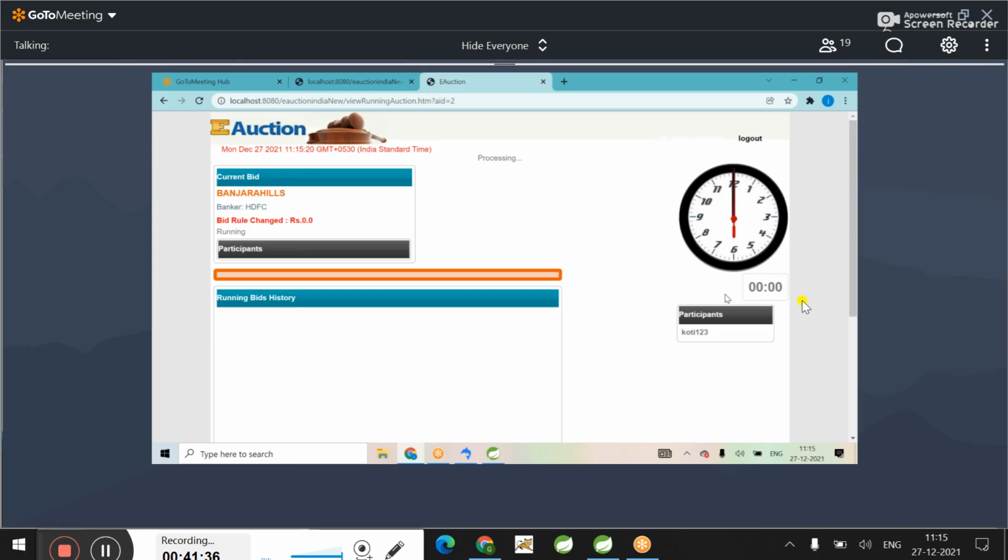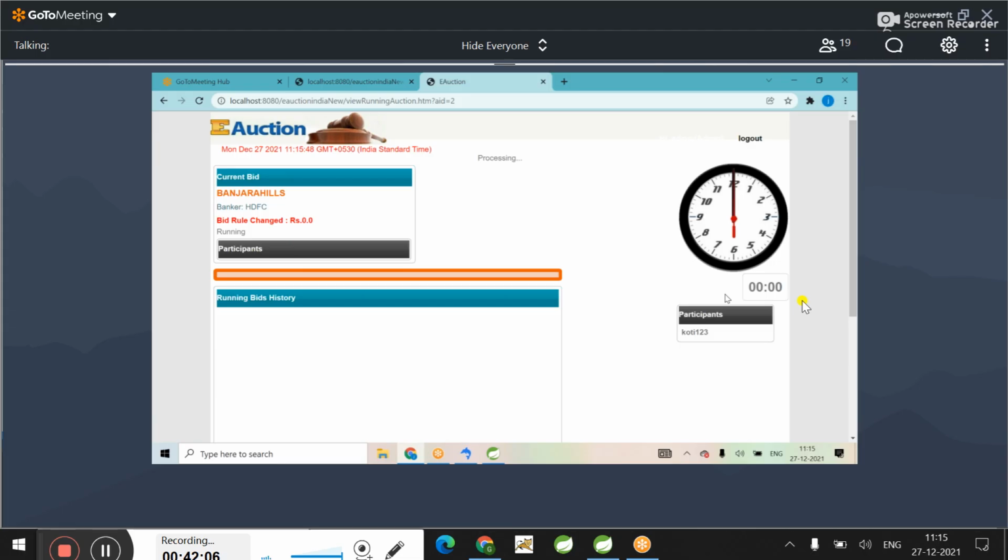Whenever they click the timer, this page will be refreshed every second, guys. Whenever you look at cricket scores, the page is always refreshed every second. It will be refreshed automatically. In a similar manner here also, the screen will be refreshed every second, guys.